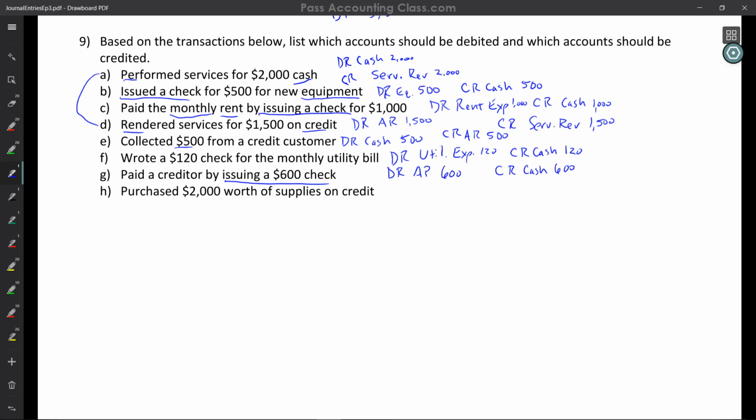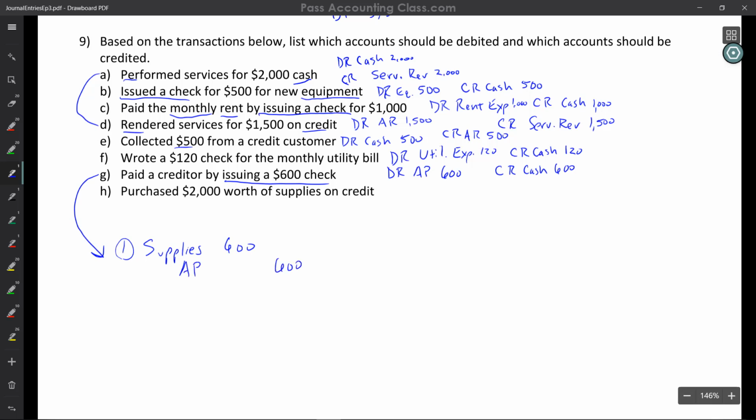And for item G, this is where it comes in handy. I'm just going to draw an arrow down here and kind of do a transaction. So this might be transaction 1. You might have purchased something, we could have purchased, say, supplies for $600, let's say. And when we purchased them on account, that would be a credit then to accounts payable for $600.